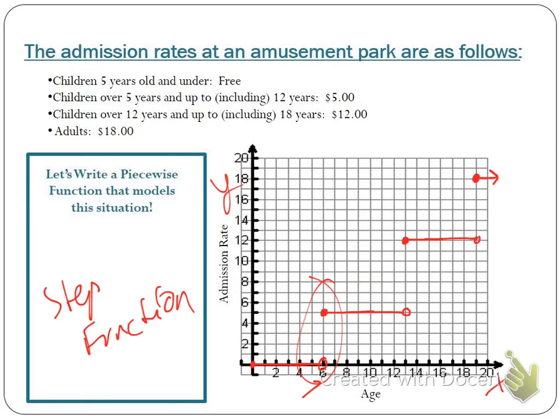So if x here is 6, then the graph tells us we have to map it to 5 on the y-axis, not 0, right? We can't have two different values for 6. And so we have to put an open circle in one place of the graph and a closed circle in another part of the graph so that we can have a value for the input of 6, but not have 2. Okay? So on each break in our graph, every cutoff of our graph, we're going to have an open circle and a closed circle. We're going to need to talk a little bit about how to determine that. All right?